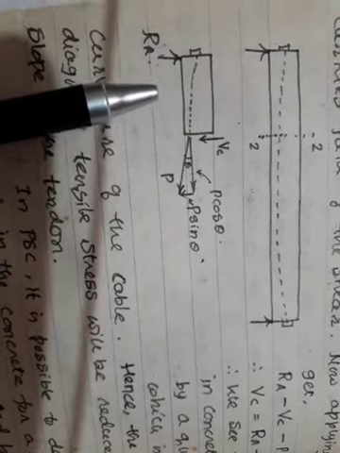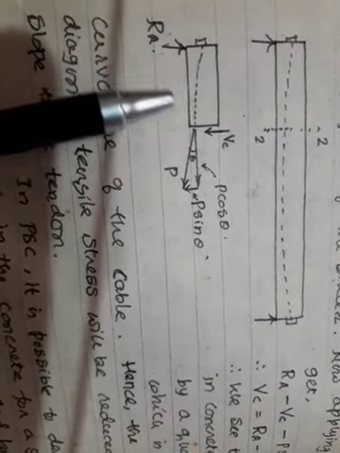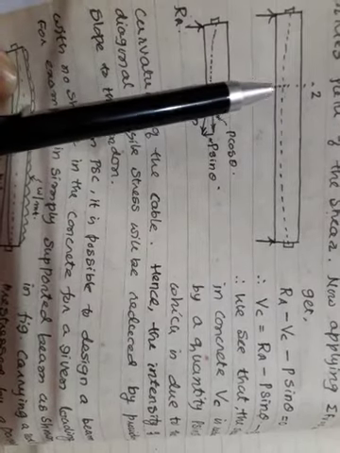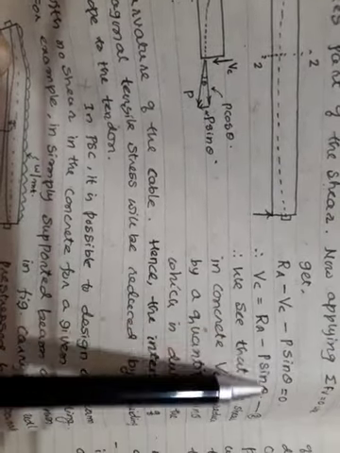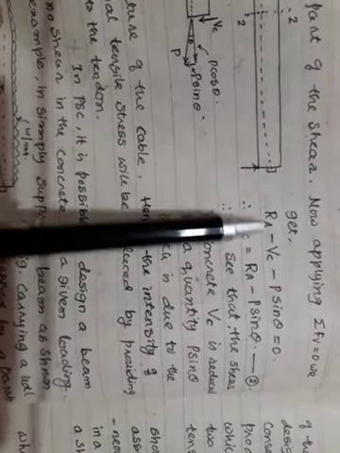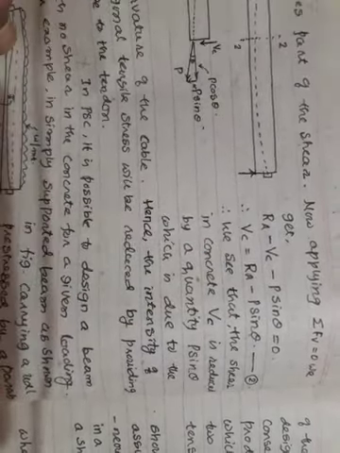Sigma Fy is equal to 0, the same basic mechanics rule: vertical force equal to 0. So now, if I apply the rule, Ra is acting in this direction. Assume that this direction is plus: plus Ra, minus Vc, because Vc is now acting down, so it is minus. P sin theta is now also acting down. Am I right? Minus P sin theta, and this should be equal to 0. Summation of all the vertical forces should be equal to 0.